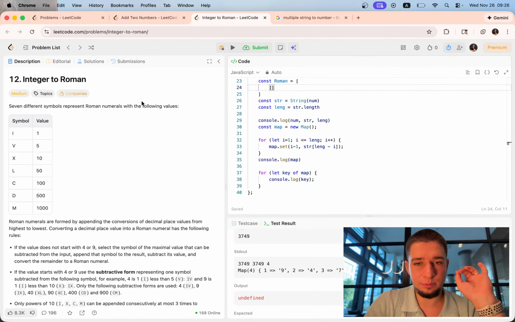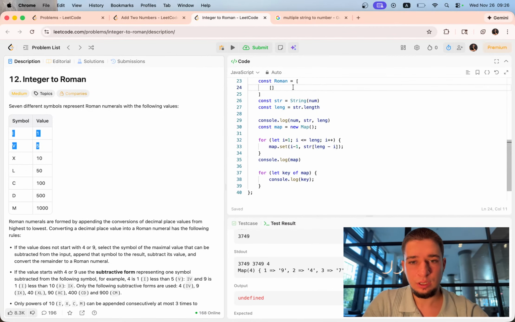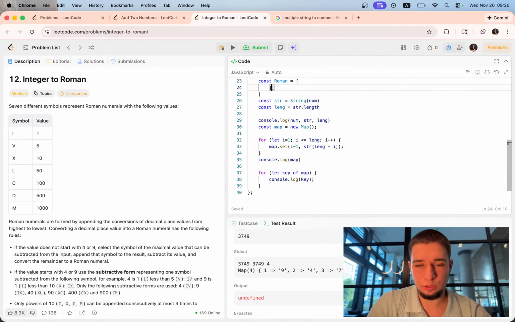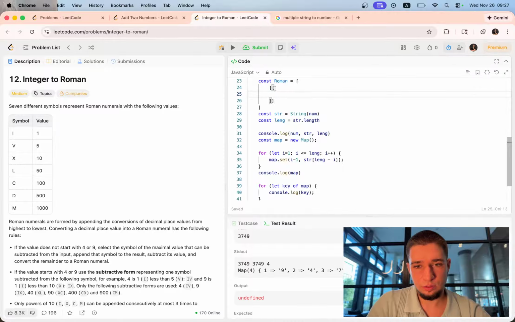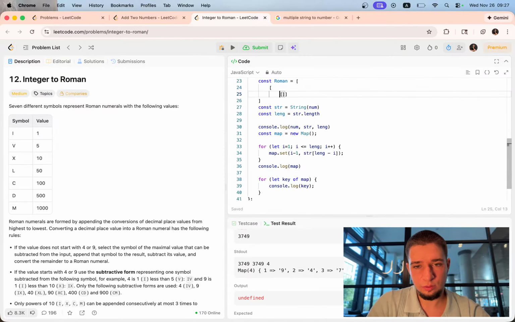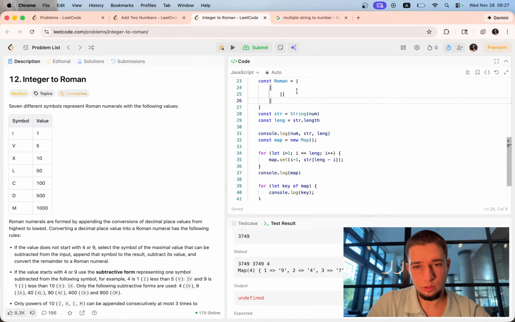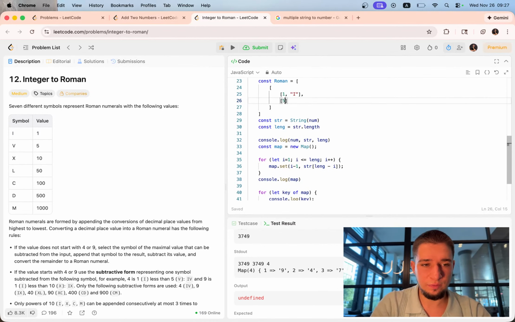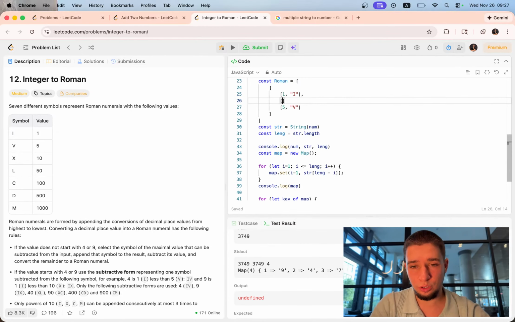What can be possible first? I think that you understand my idea. 1, that will be I. 5, that will be V. It can be 4, that will be IV.